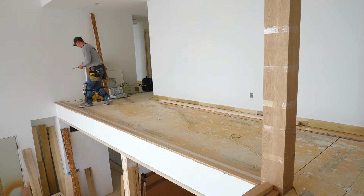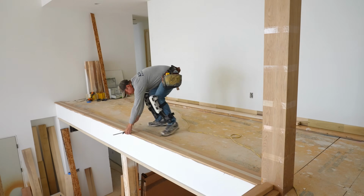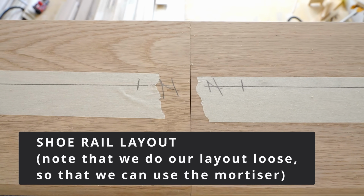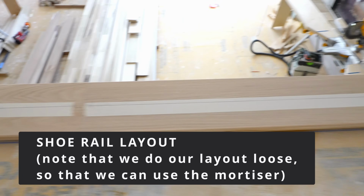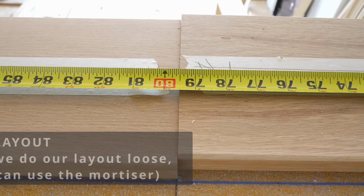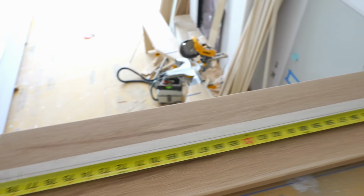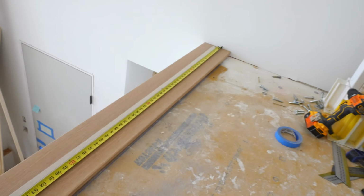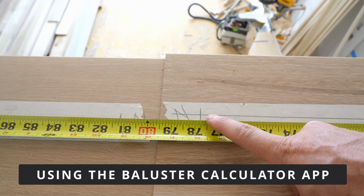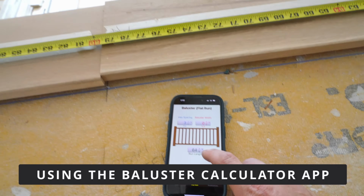double square. It's 7 1/4 wide, so I set this to 3 5/8 and put a pencil line down the center. Now I've got my newel posts laid out. They're 3 1/2 inches wide, so I just went over an inch and 3/4 from my splice right here. And now we'll lay out our balusters. You'll see my dimension to the edge of my newel is 77 3/4.